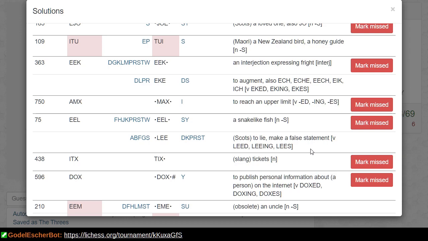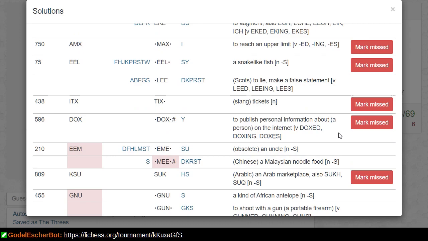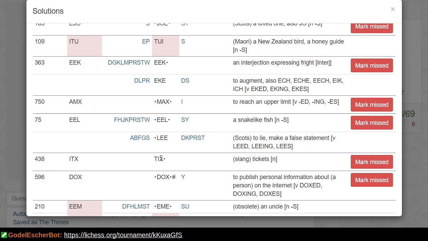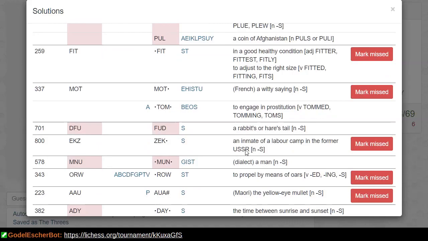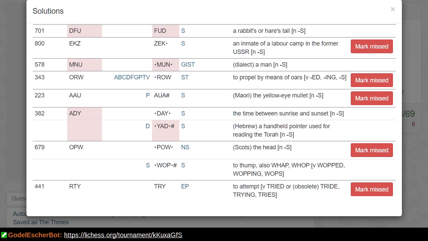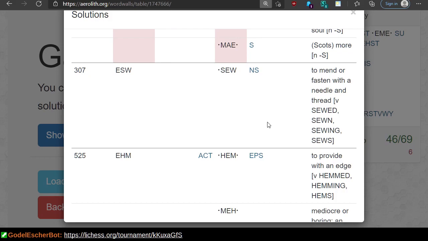I think it was eel. I tried ELE. Oh, ticks for tickets. Okay, that's cool. Nug. This is not an exclusive word to either dictionary. It's just, I didn't know this one. Maybe we should observe a couple games. I'm trying to think of. Eventually, we're going to come back here and play some chess. I need to make some kind of a logical breaking point before then. But how do we do this?